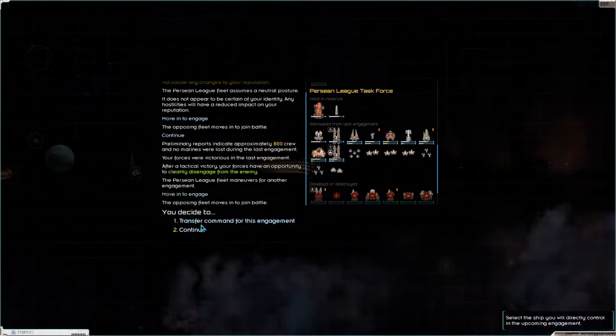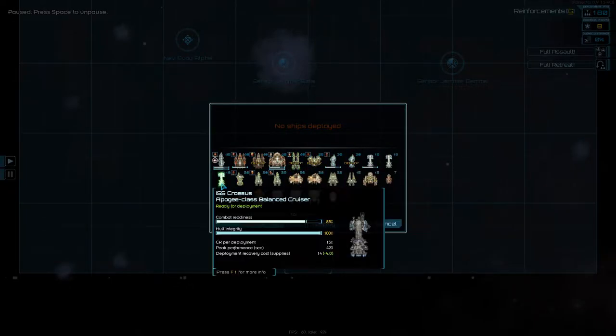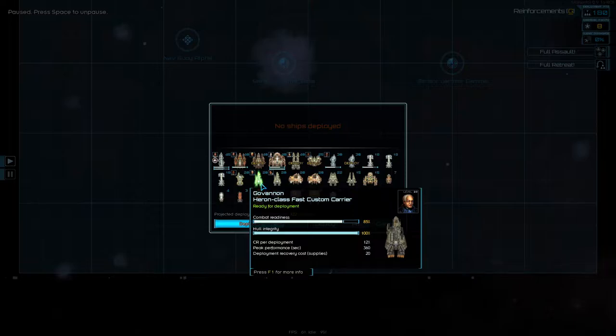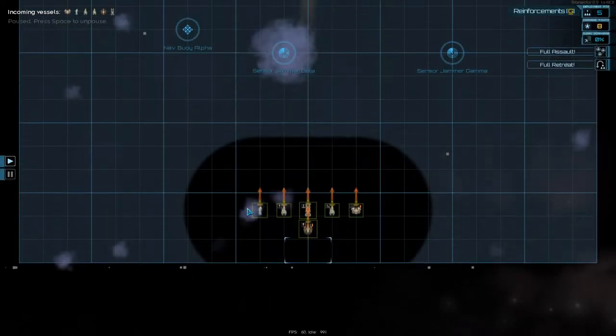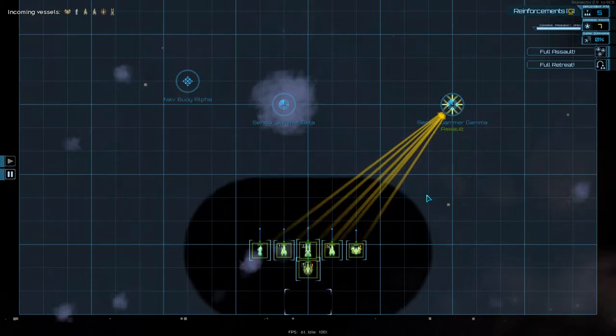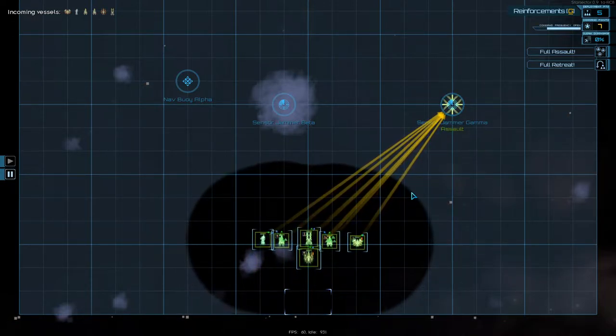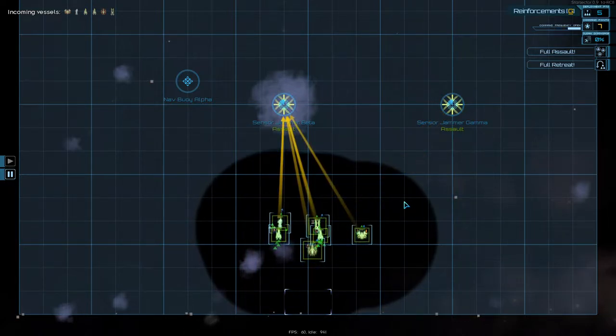We'll move in to engage. We'll send you in. I won't be commanding anything, apparently. We'll send everyone over there. I forgot to. Actually, you know what? Just come up here instead.